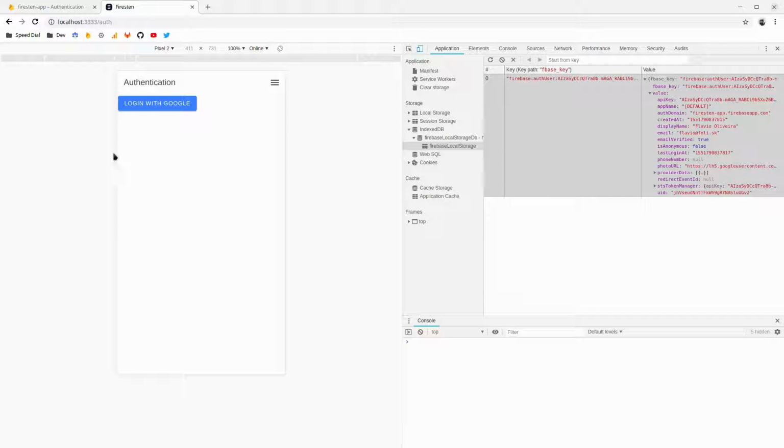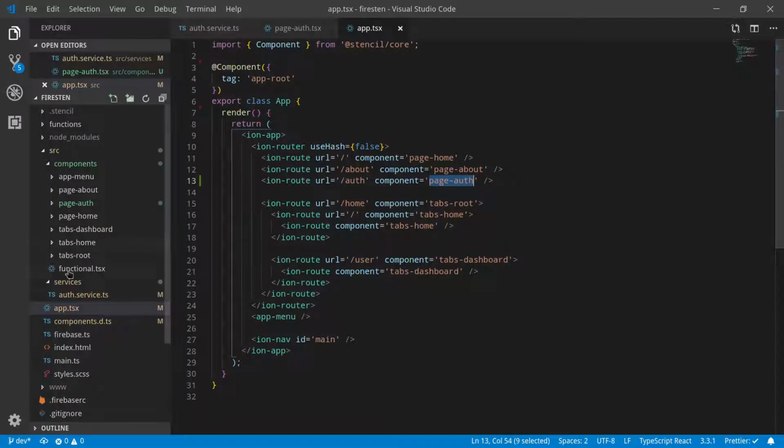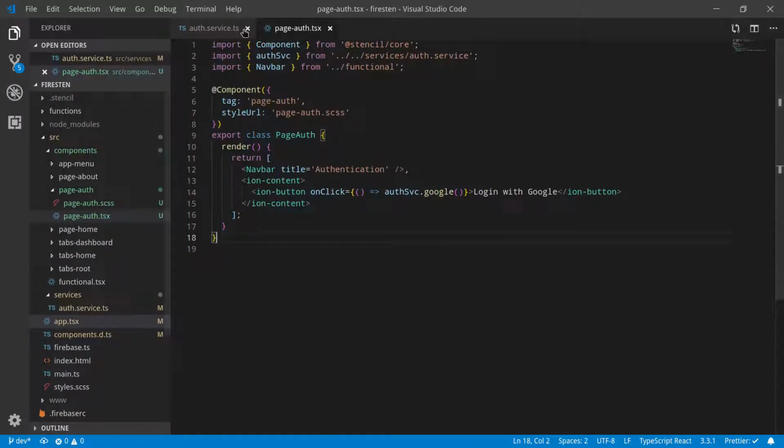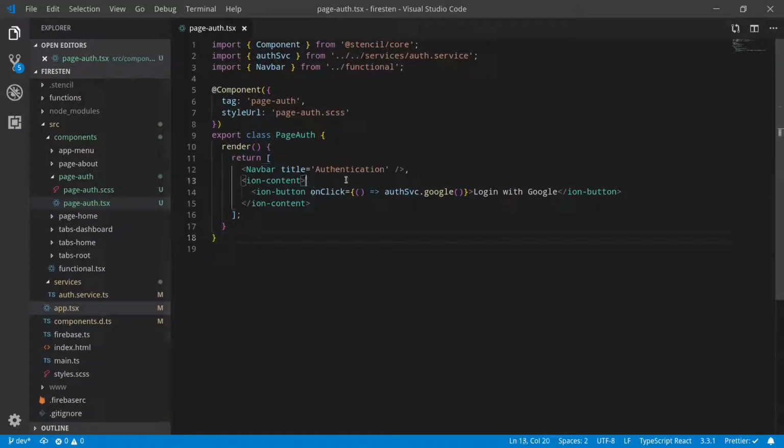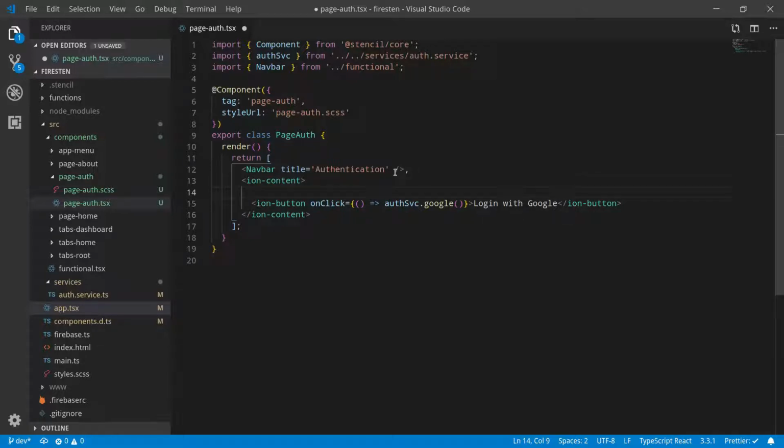Let's just add some styling here. I would like this button to center here in the middle. Let's see how we can do that. So back in our code, I'm just going to create a layout in here and I'm going to use the Ion grid to do that. The Ion grid gives you a lot of easy to use styling that you can just place things around in your page and create a really nice layout. So we're gonna use Ion grid.